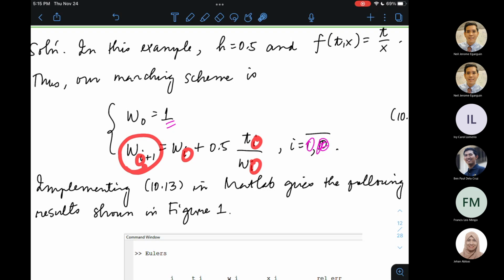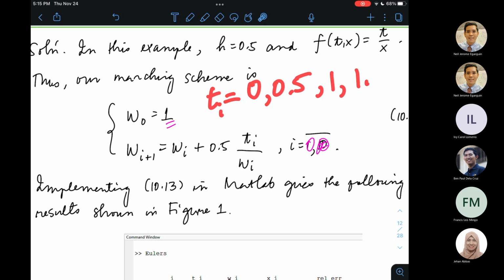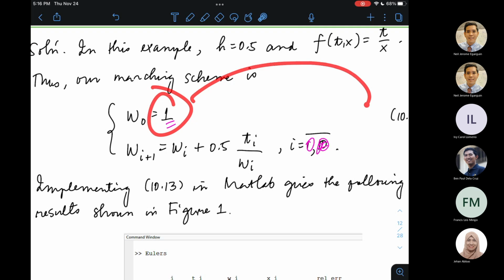So you'll have w sub 1 on the left side, plug w sub 1 in. t sub i is your discretization point. So remember, our t's or t sub i start from 0, 0.5, 1, 1.5, all the way up to 5. All right. Kasi nga ang step size natin ay 0.5. We start with a. We grow by increment 0.5. So ito yung mga t sub i's natin. So you have access to all of the t sub i's all at once. Pero pa isa-isa lamang yung nakukuha natin na w sub i's. But w sub 0 is already given, so I can plug that in there to get w sub 1.